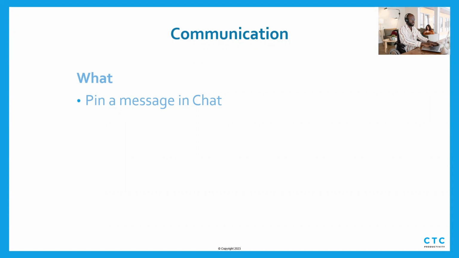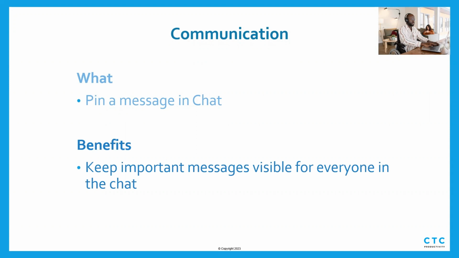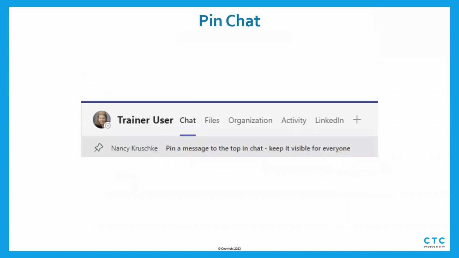And it's something that I need to keep in my head, and so does Jan. So we can go ahead and pin that important message in our chat. It's going to pin it at the top instead of being buried, and so both of us can see it. One drawback that I see with this is that it's only one message. You can only pin one message, so that's the only drawback.